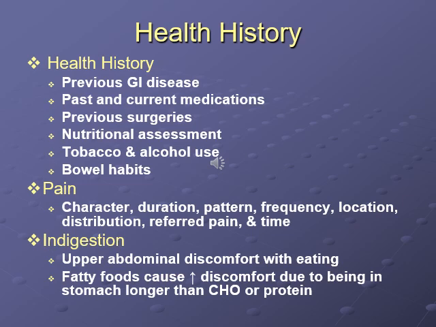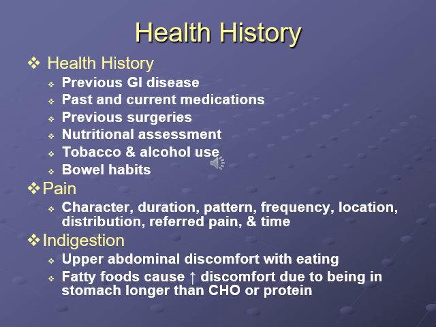We typically, if they're coming in with GI symptoms, will have them recall approximately 24 hours of what they've had to eat, if they've had any changes in medications or different things for food, to kind of figure things out, because maybe it's a food allergy also. Tobacco and alcohol use, we'll get more to the significance, especially with liver disease, with alcohol use, and again, their normal bowel pattern. We want to know if they're having a bowel movement daily or what their normal baseline is, so that we can base all of our assessments around that baseline.